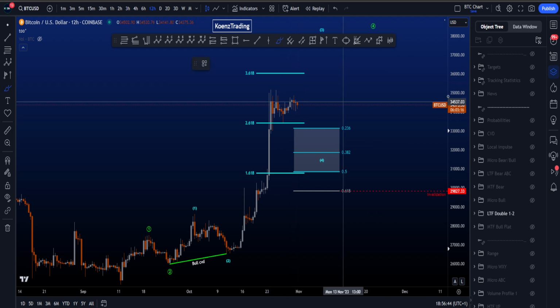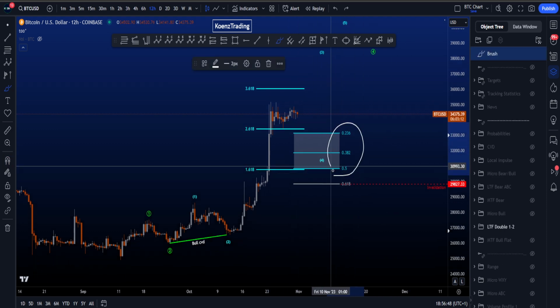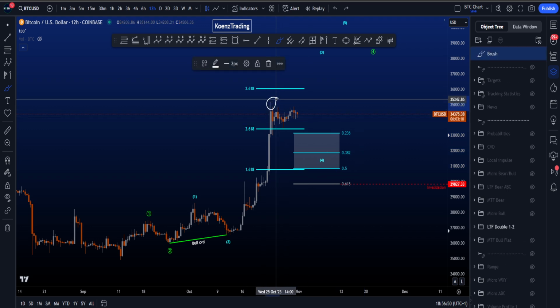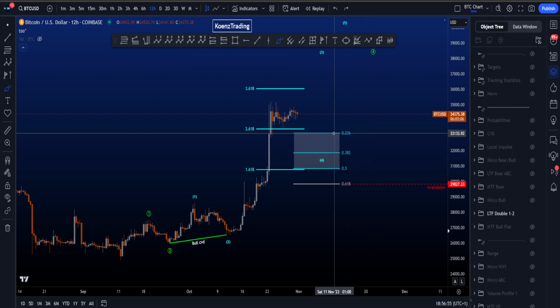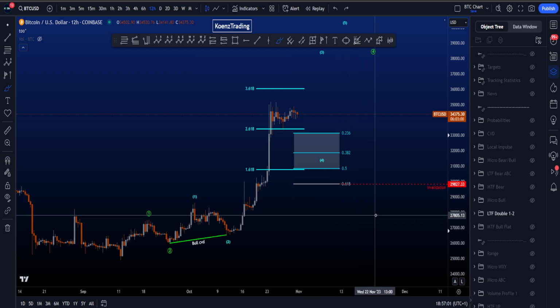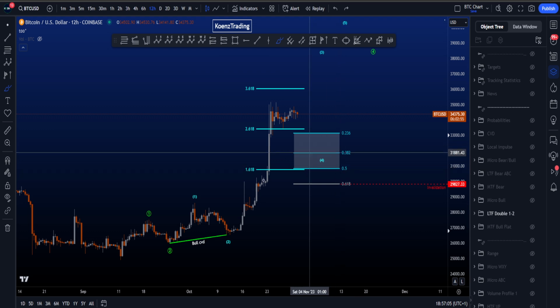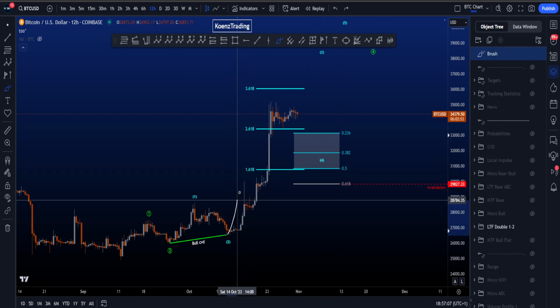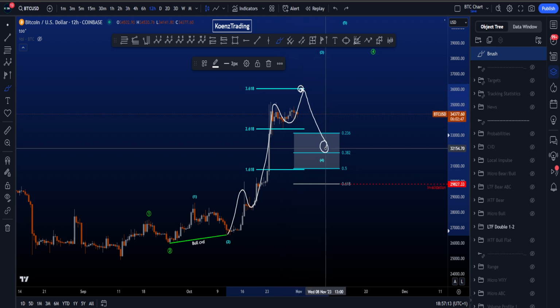Now, if we are going to enter eventually a wave 4, then currently the wave 4 targets as it stands, if the potential 3 is in, the target is between the 0.236 and the 0.5, which is between 33.1k and 30.8k, with the invalidation being the 0.618, as you do not want price to go this deep for a wave 4. However, looking at how this structure is forming, preferably this is another 1, 2, and then a 3, 4, 5, finishing 3 at like 36k before the 4 starts.